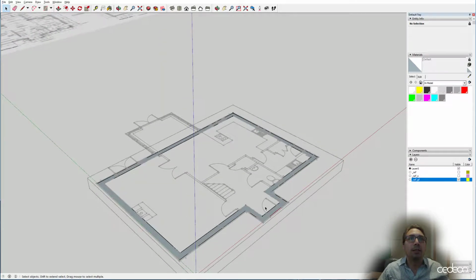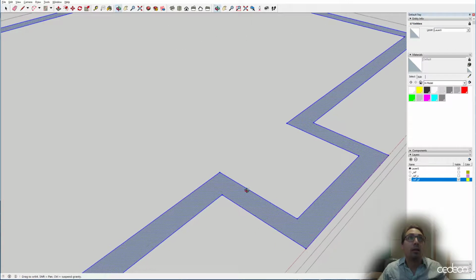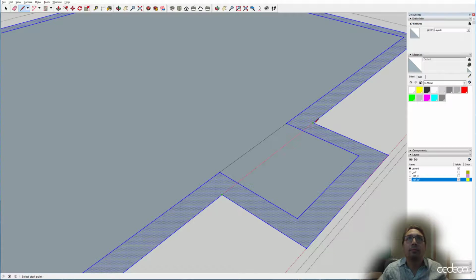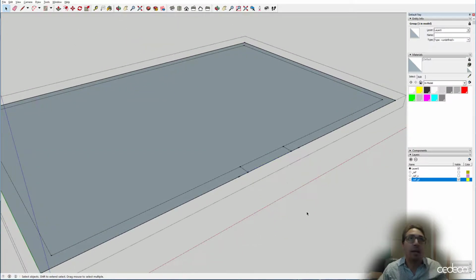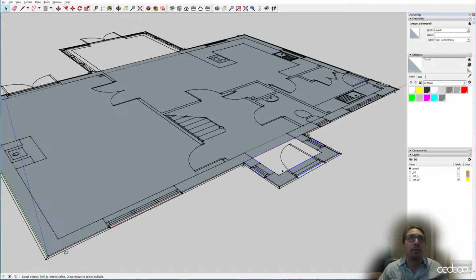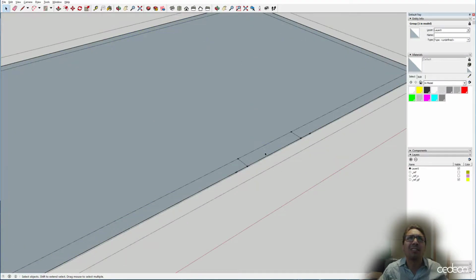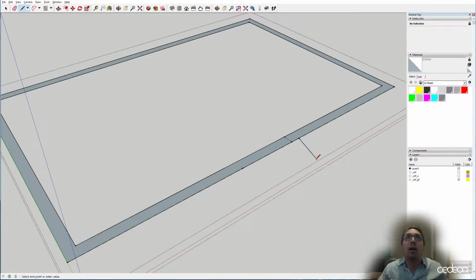I kind of did this wrong because that porch is a separate beast. Shift H, needed it just there. I'm gonna double click on that, Control G that, Control X that, paste in place, Control Shift B, another hotkey I don't think is standard. Need it, absolutely need it. Paste in place. Paste in place is awesome.